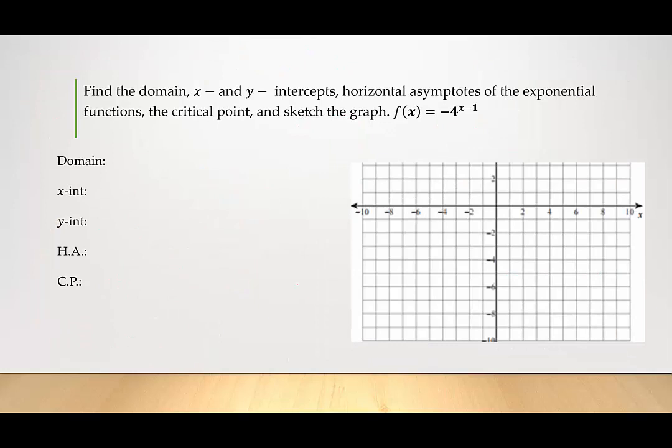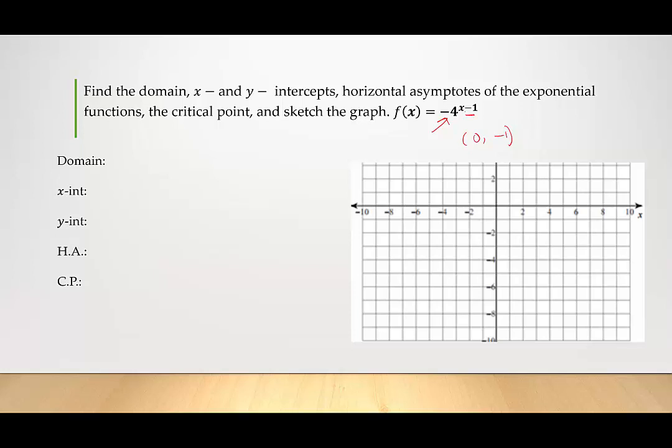Okay, for our next example, here's where we see some weird things going on. First let's figure out what our critical point is, because I like to do that. So the critical point, well actually, wait a minute. We have a negative here, so that kind of throws things off. What's that negative going to do? That's actually going to reflect it over the x-axis. So when we have that reflection, instead of the critical point being at (0, 1), it's going to move the critical point down to (0, -1).